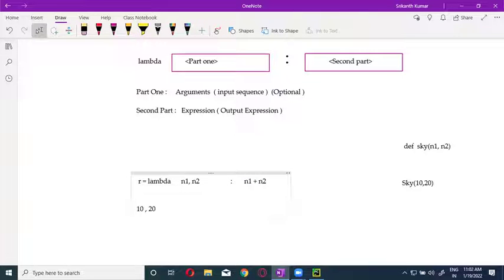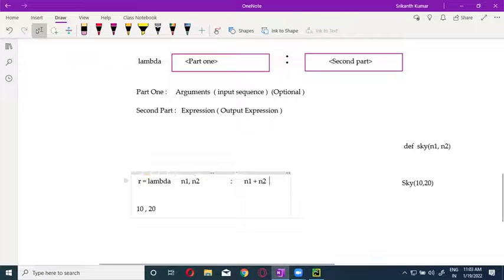Now, what is this R holding? The return value, right? Actually, this R will not hold any return value. In fact, it will hold the address of this lambda, this expression. Whatever the address is, that address will be in R.